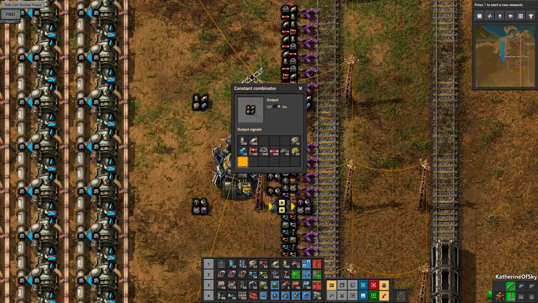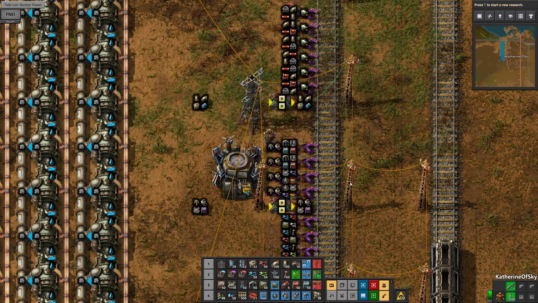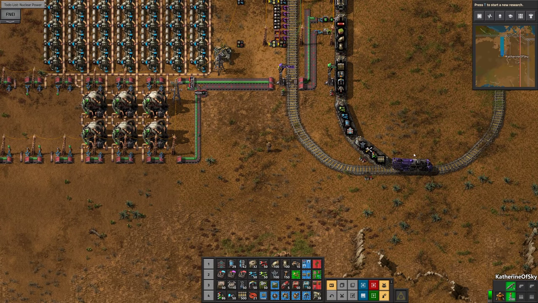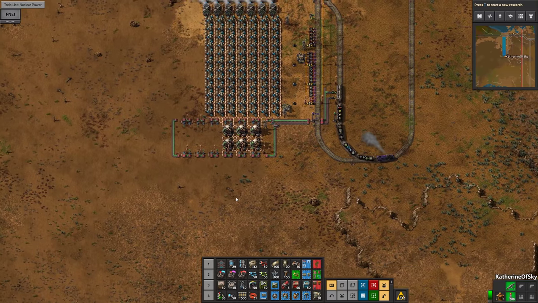We need to add a signal to the combinator here. We want to request two. And we'll just have two here every time. So that's what we need to do, and make sure you add that to your blueprint of your output station. All right, so go ahead and go to nuclear. There we are. Nuclear building. Hooray.